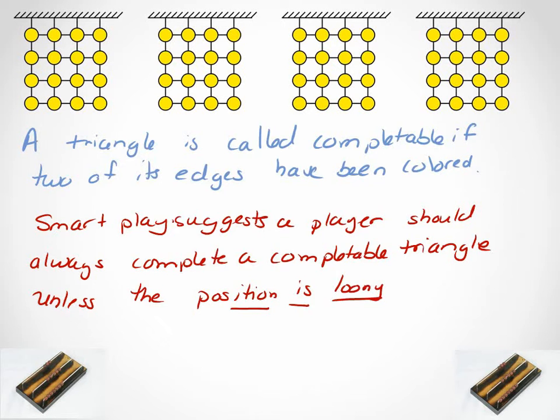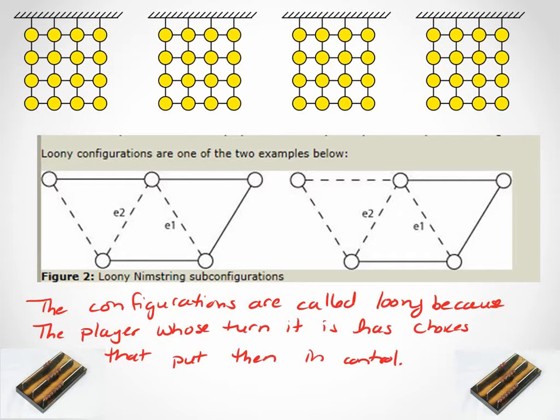So what's meant by a Loony position? I have a picture here of 2 examples of a Loony configuration. What this is called is nim string and triangularization of nim string. The configurations are called Loony because the player whose turn it is has choices that put them in control. If you notice when you play these games, it really does matter who's first player and second player. If you're at a point in the game where you can choose to be first player or second player, because when you close up a triangle, you're really restarting the game, right? That triangle's out of the game, and it's as though those vertices are not part of anything anymore.